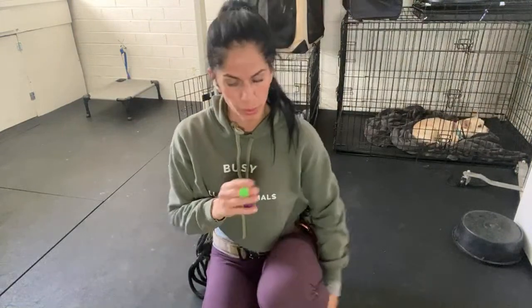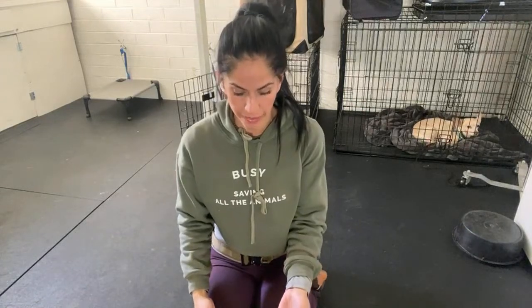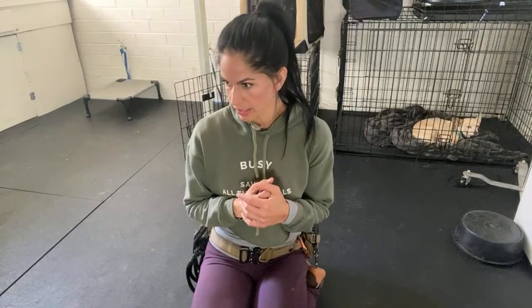Kevin really picked up on it - Kevin's the more fearful of the two. Billy's super bold, very gusto - he just wants to go do back flips and see what everybody's doing. Kevin performs those same intense behaviors but it's because he's trying to get out of the situation, or do something before somebody does something to him because it's just too terrifying. So Kevin gives me that behavior a little bit more anyway. The reason this can be tricky: you don't want to use the clicker to get the dog's attention off of the stimulus, because if your dog already starts reacting and then you throw this in, it's a huge mistake - you've just told that dog that losing your mind at the end of the leash is exactly what you want.